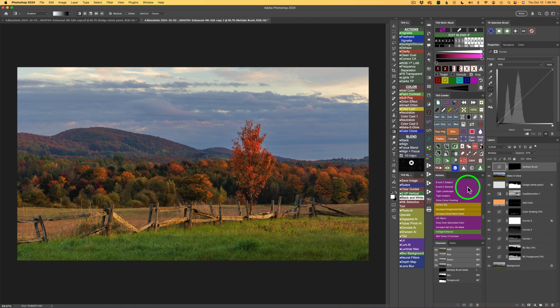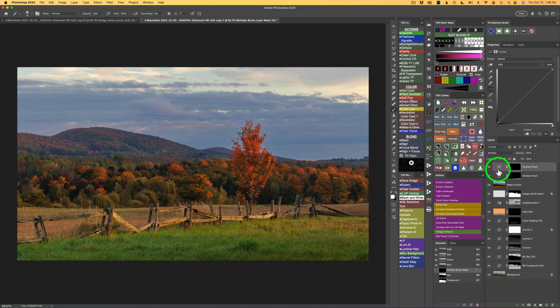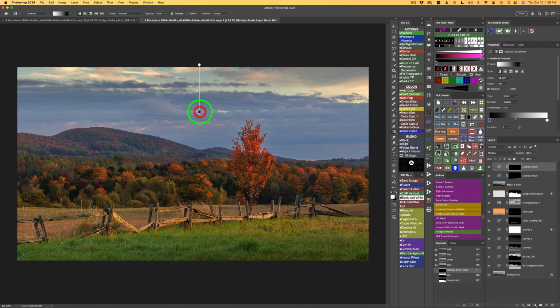And now for the top, hold your shift key down, click on the multiply button. We have the curves adjustment layer, black mask, multiply blend mode. Click on your gradient tool, and then I'm just going to come right here. I'm going to click and drag down. This time I want this to be straight, so hold your shift key down. You'll constrain that. I'm going to come down to like right about here. And then, of course, we can adjust this diamond to maybe somewhere right about there. I think that looks good.